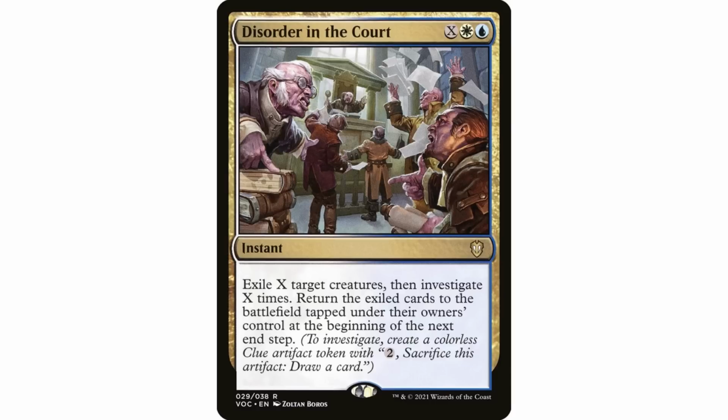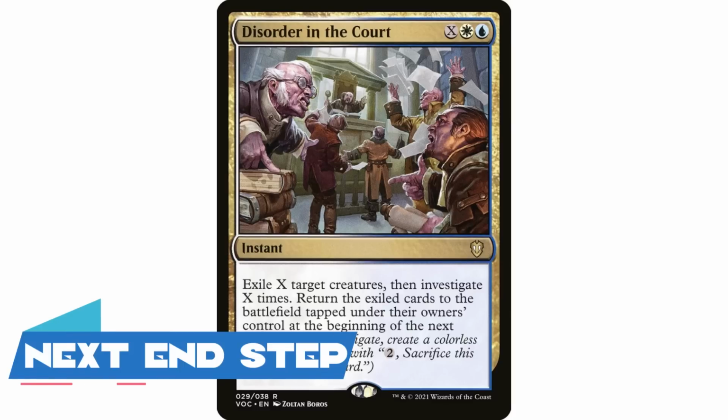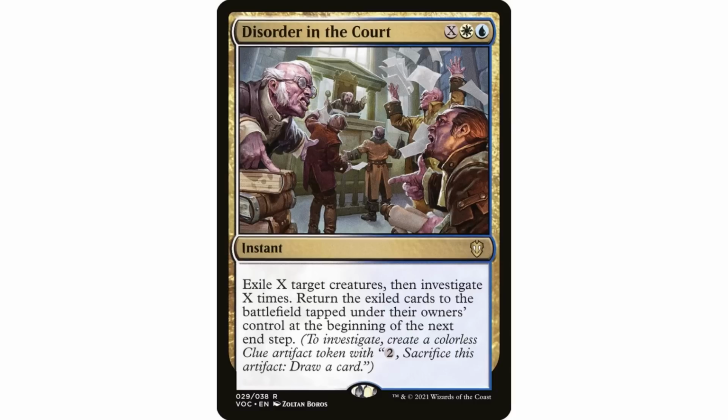It also is a great way to get your cards off the table if you plan on board wiping, right? So let's say I got 3, I exile my 3 creatures for 5 mana, I get to investigate 3 times as well, which is pretty good. And then because they don't return until the beginning of the next end step, I can do this on my opponent's end step, right? You got to be careful with the timing here.